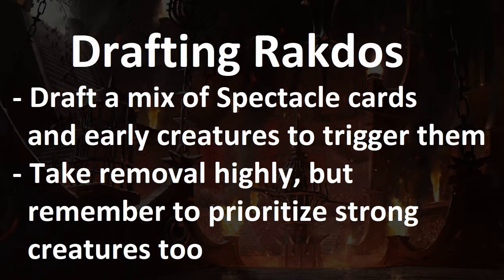When you're drafting Rakdos, there are several things to keep in mind. You want to draft a mix of Spectacle cards and early creatures to trigger them. So you want to be curving out with Spectacle, because if you can play a 2-drop and they don't play a 2-drop, you can then hit them, play your 3-drop that potentially has Spectacle, and gain an advantage that way.